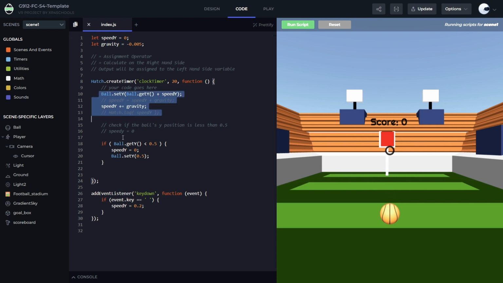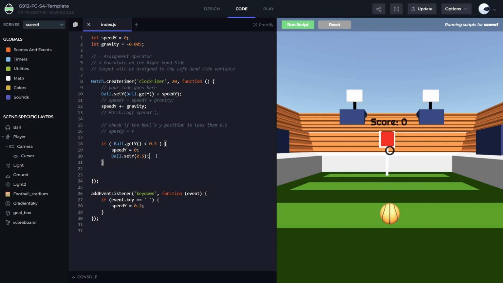And all of this logic is still running. So once the ball gets the speed of 0.2, over time, because of gravity, the speed will continue to decrease and the ball will continue to rise and then fall down. And then as it reaches the ground, it will stop moving and stay at the Y position of 0.5.